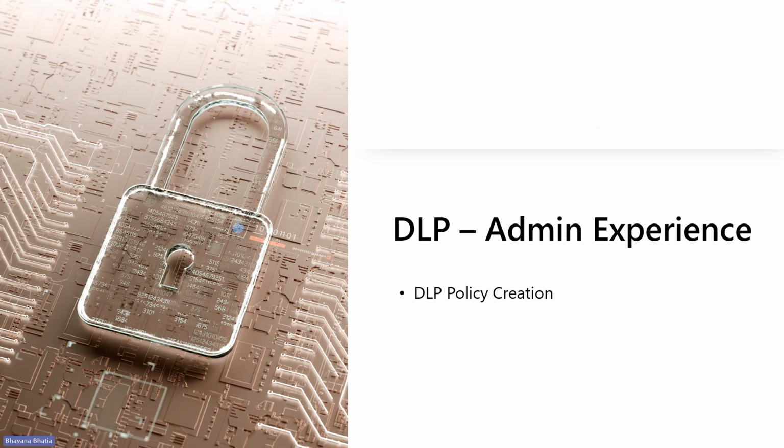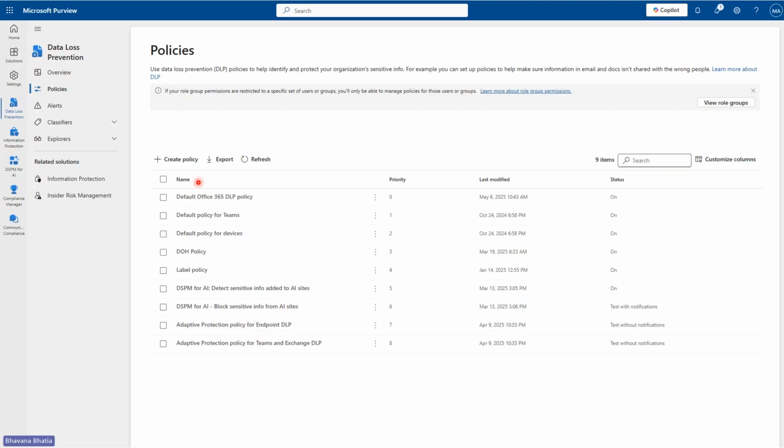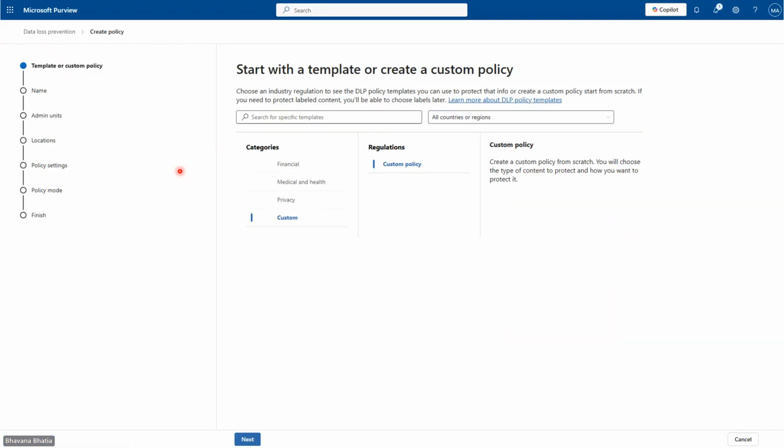Just like sensitivity labeling, DLP is also an organization-wide undertaking. Its scope and impact are far greater than Power BI alone, and it's typically created by the security or the IT team. I'll now show you how your IT or security teams can create DLP policies for Power BI in the Purview portal. In the Purview portal, go to data loss prevention, and under policies, you can create a new DLP policy.